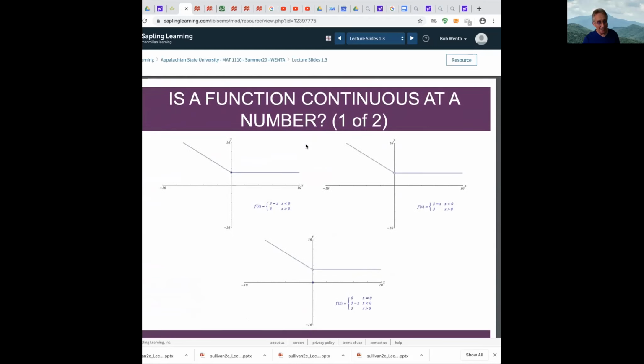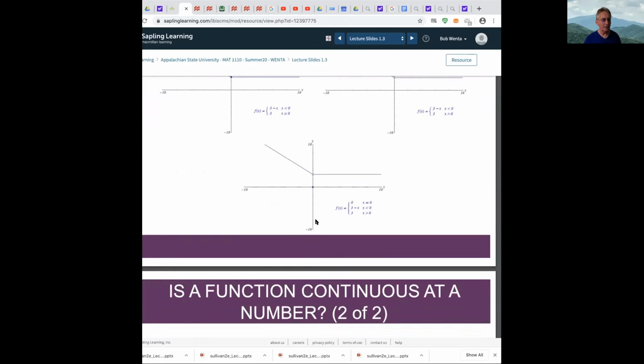First, is a function continuous at a number? Look at these three examples and take a stab at it yourself. Are any of these continuous? Is more than one continuous? Stop and think about the situations, and shortly we're going to go through the definitions in such a way that you will know, with no doubt in your head. We've got something here, a little different thing here, and then we've got this. Are any of these considered continuous? All right, let's go down and take a look at something else.